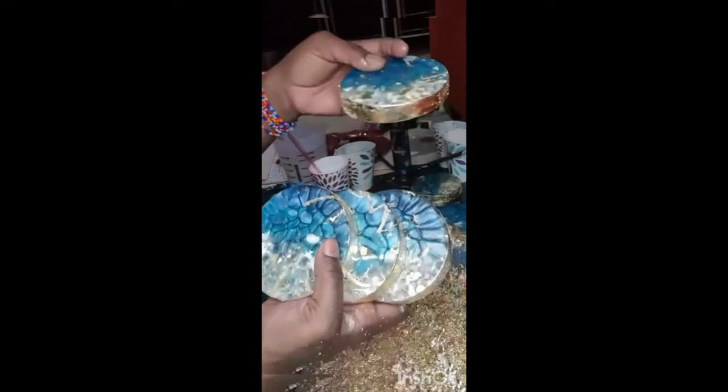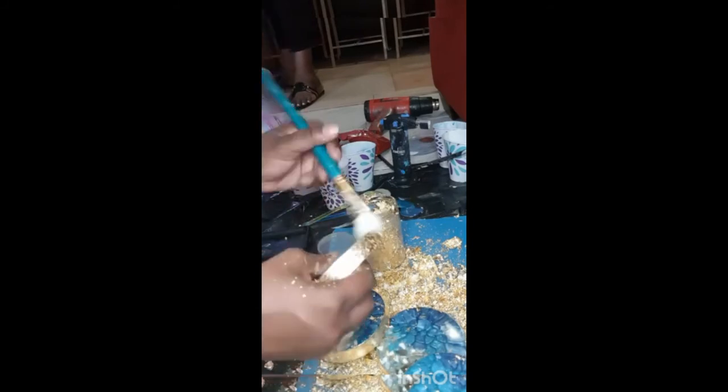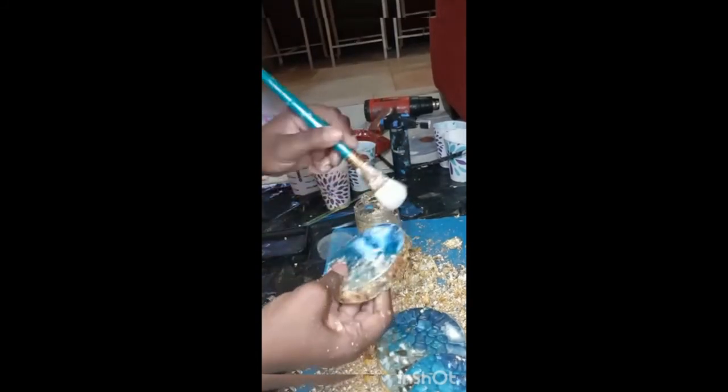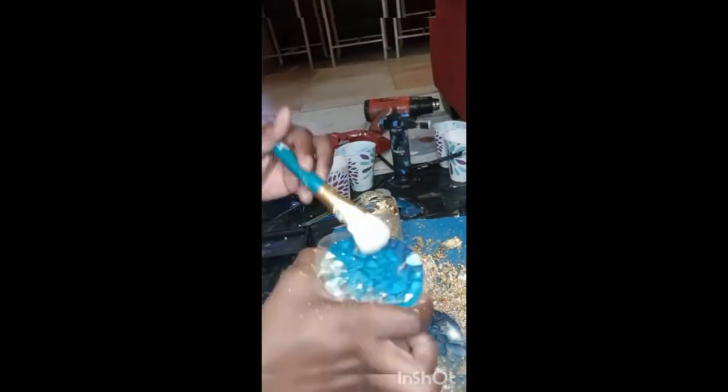So here they all are lined up. I think they're so pretty. I'm so proud of myself. Pats on back. I think I did such a great job doing these coasters. Just making sure the excess gold leaf is off of all of them, and you're pretty much done. Now it's almost time for the big reveal, and I'll show you that in just a few minutes.